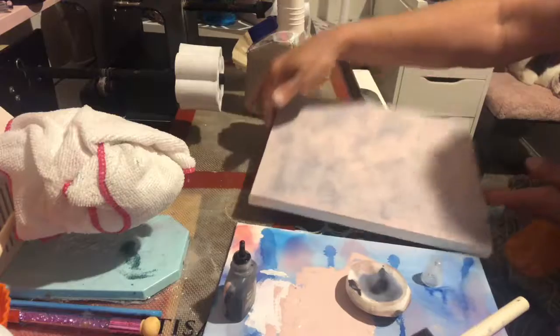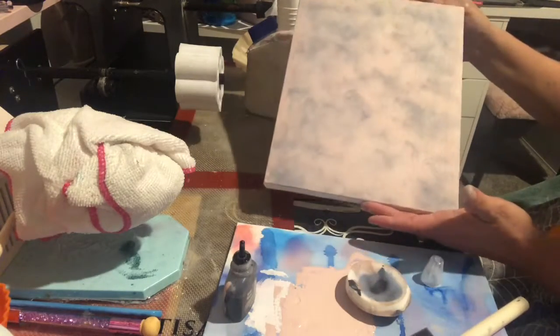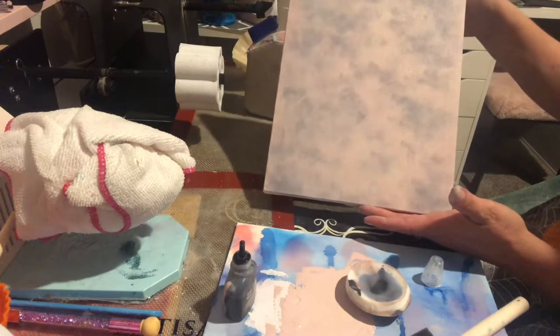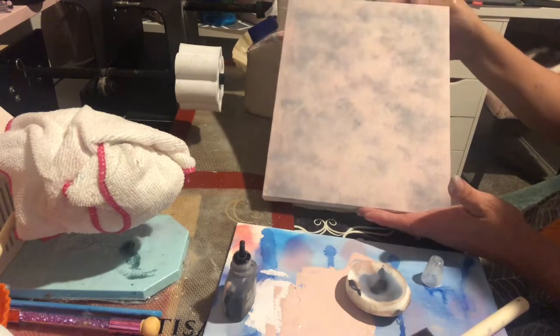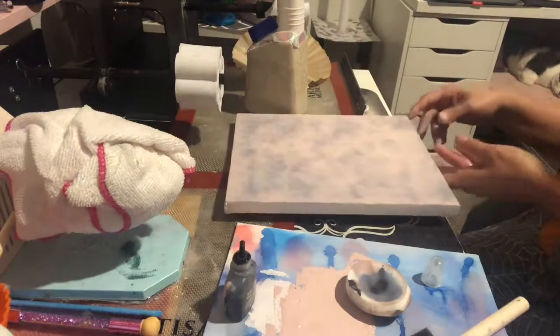All right, so I have my background. Now I'm going to let this dry, and then we will come back.